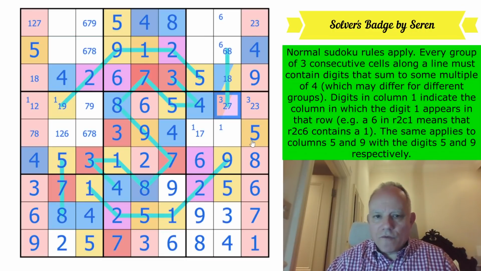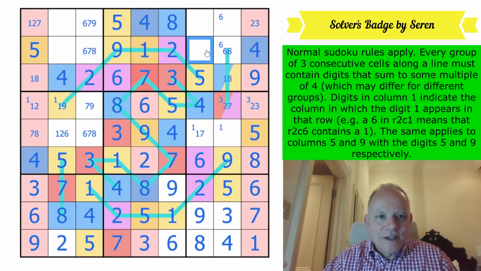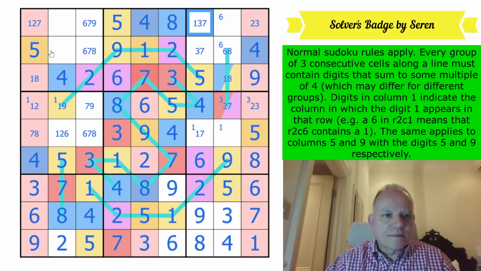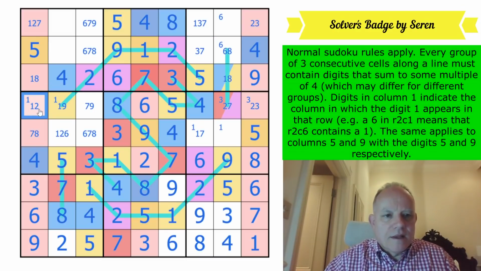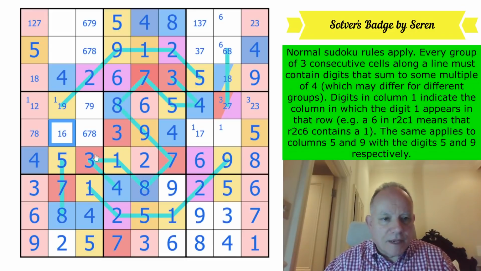This can't be a 3 anymore, which doesn't finish it off. That is 3 or 7. 1, 3 or 7 there. Please don't tell me I should just have continued the colouring and it would all have been straightforward, because that is not what I'm expecting.